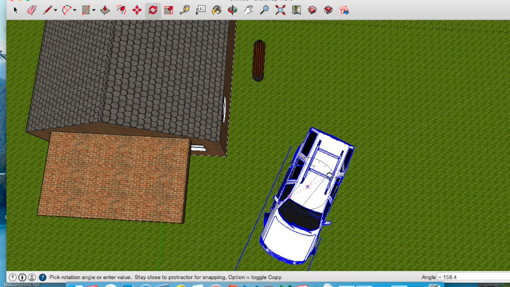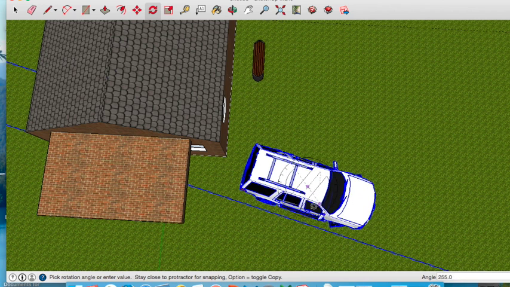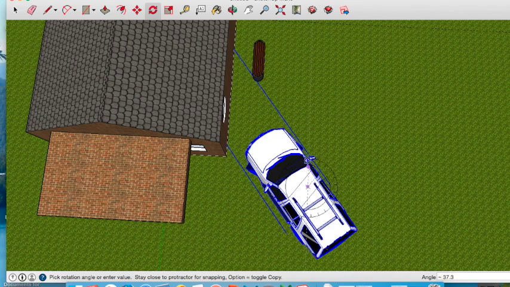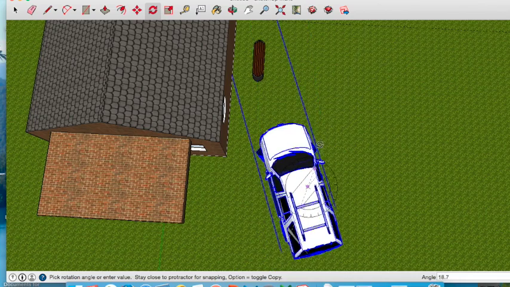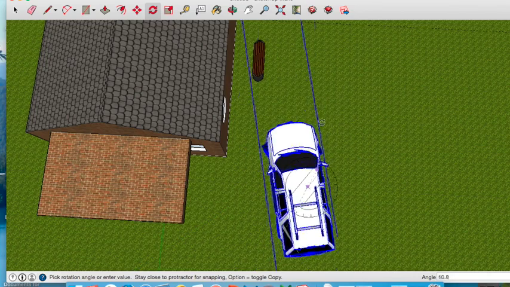Now make sure that the little dial that's on there, you want it to be facing down. So if you can see the dial, you can see the whole dial, the whole circle of it, and that means I can rotate it like this.